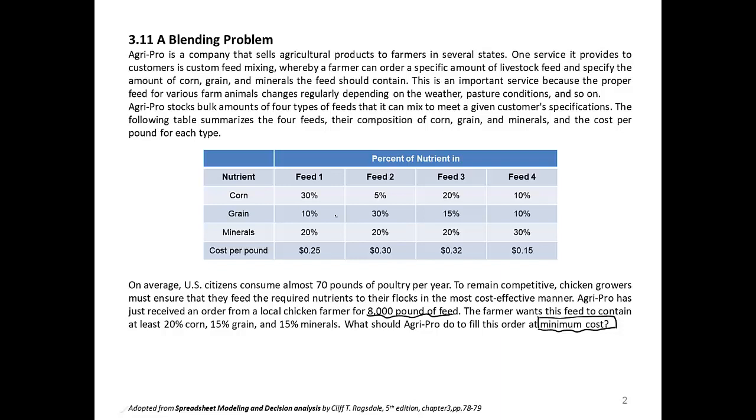So which way do you want to go first? Should we do pounds? How many pounds in the mix? Or what's the percentage of each? So there are 2 ways of deciding. It's kind of like that investment problem, remember? In the investment problem, you can do the percentage of your money put in each bond issue, or you can do the actual amount of money to put in each. So here, actual amount in terms of pounds of feed in the 8,000 pounds, or you can do percentage of it. Probably we'll do the pounds first, because the percentage part is a little more abstract. Okay, so we'll do the pounds.